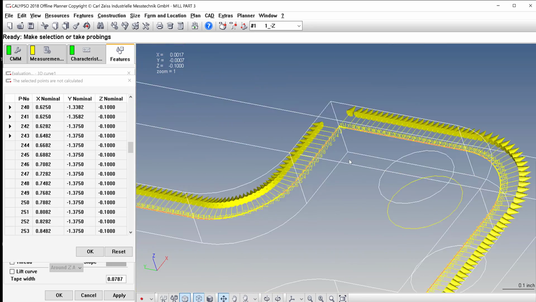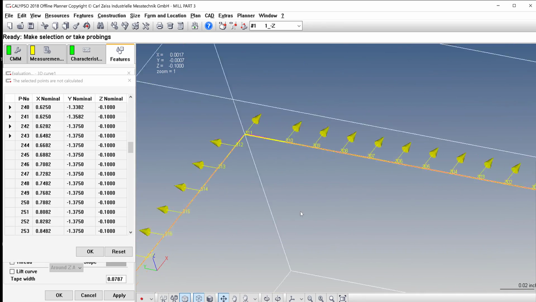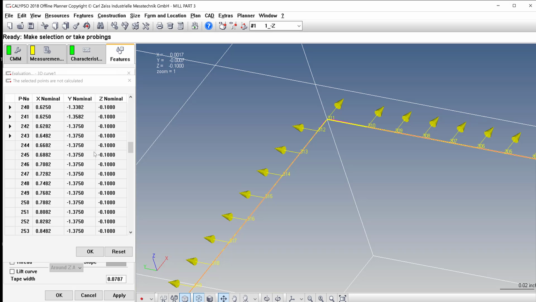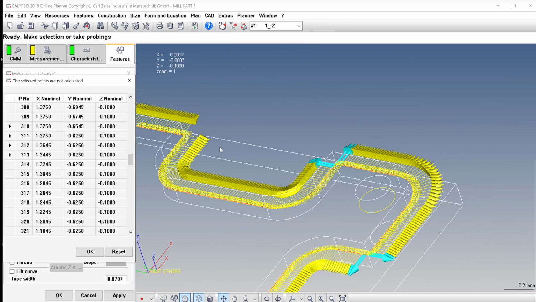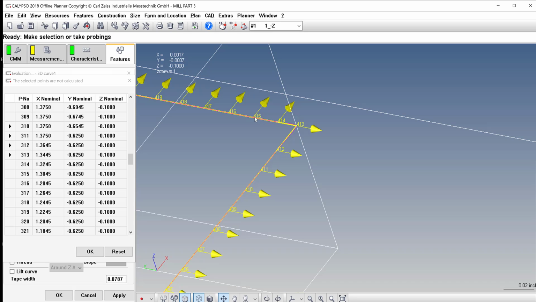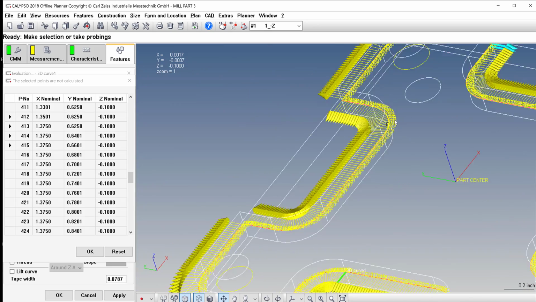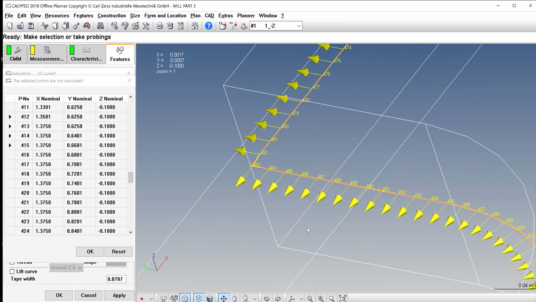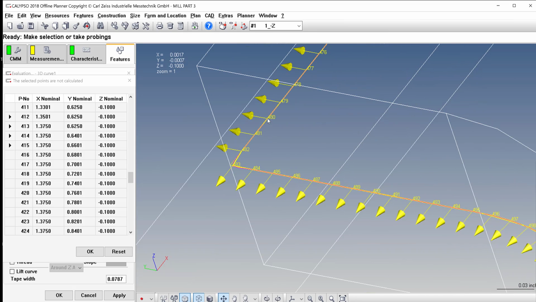Take care of the next corner. Should be 310 to 313. Take care of the next one, 412 to 415. Next one. Holding control still, 481 to 484.